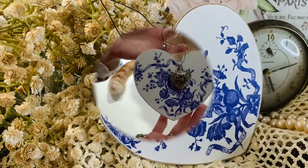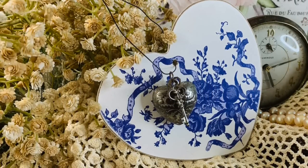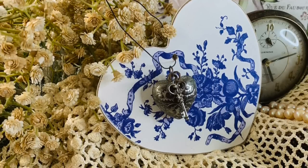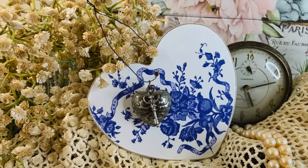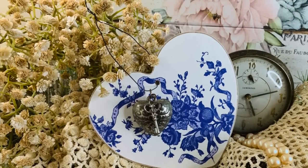At this point, this is the fun of it. And I did go back and I added the little key on there too. But I just added back the little wire hangers to them. And now I think these made some really cute little unique hearts that we can set out all year long and especially around Valentine's.